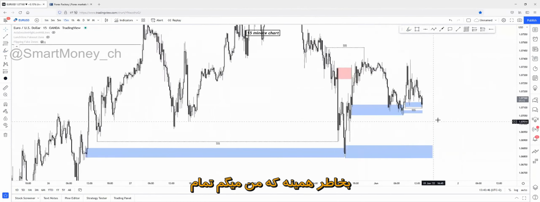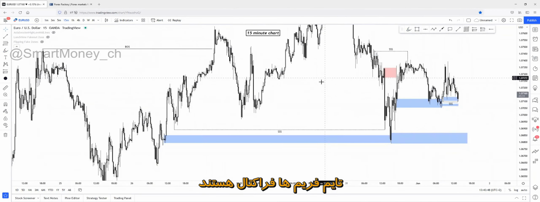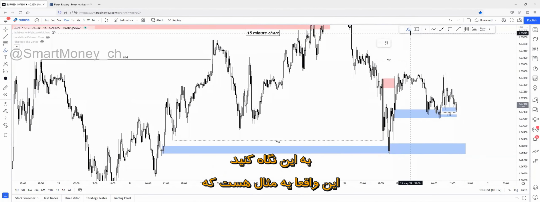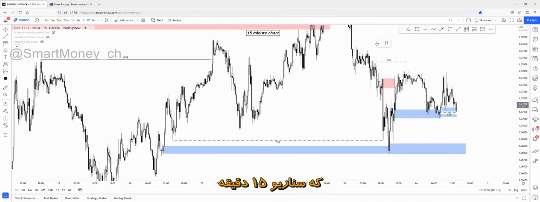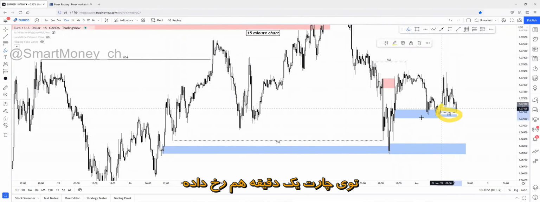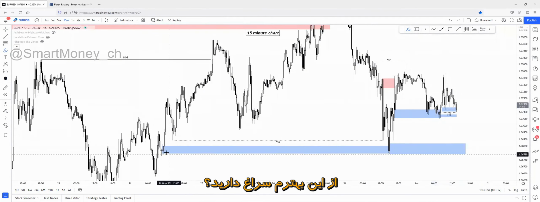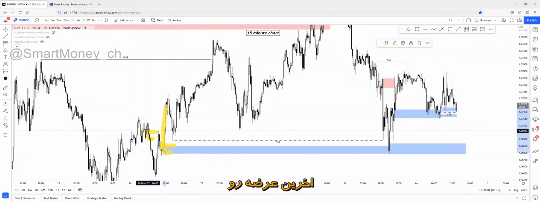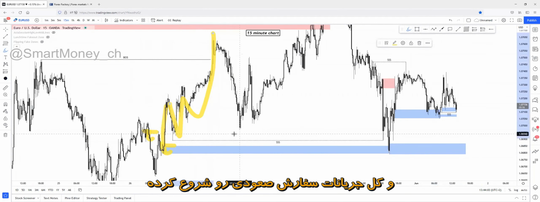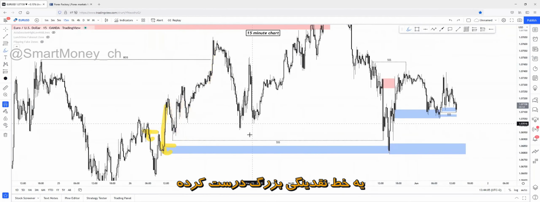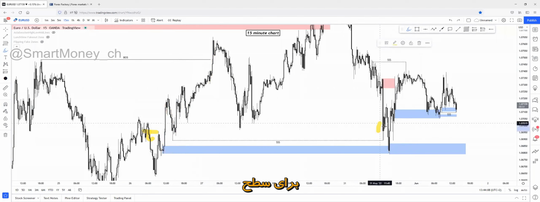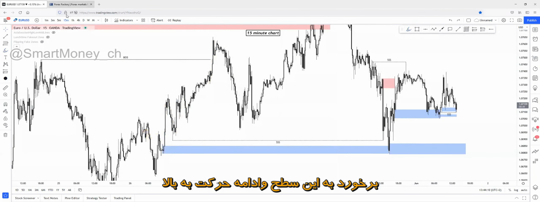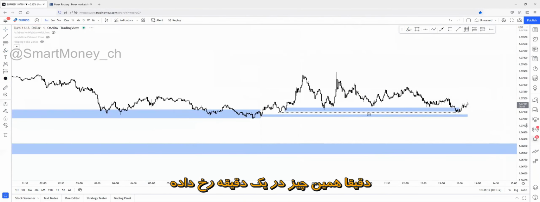Right? That's why I say that all of the time frames are fractal. Just look at this. This is literally the exact same scenario that has happened on the 15-minute chart that is happening on the 1-minute chart. Can you notice this pattern? There was a flip zone. Demand that has flipped the last recent supply, started the overall bullish order flow. Liquidity has been created. A huge liquidity line has been created for this zone. Tap of this zone, continuation to the upside. This exact same thing is happening on the 1-minute chart.